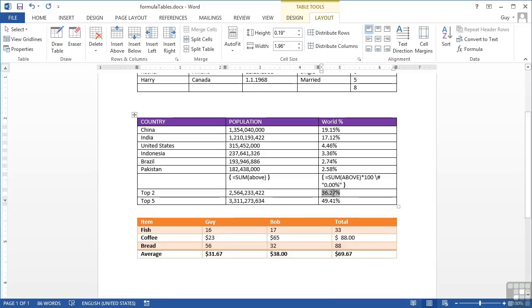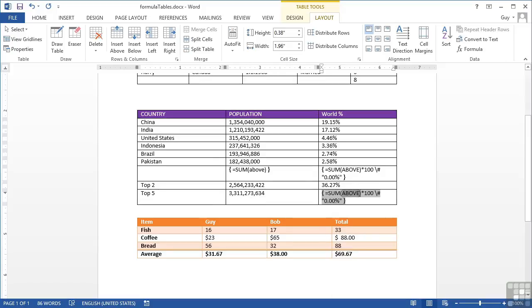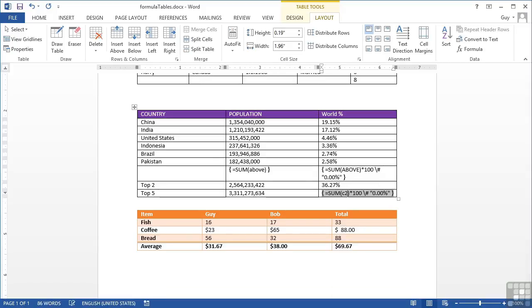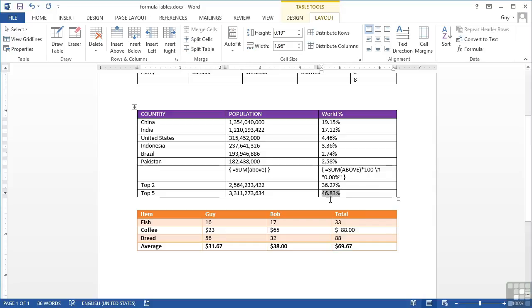So the first 2 countries in the world account for 36% of the population. Toggle the code for this one, replace the above there with C2 colon C6, so that's the top 5 countries again, and right click, update the field, and that's 46.83%.